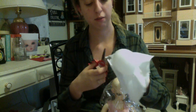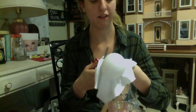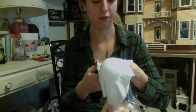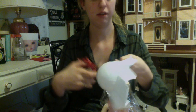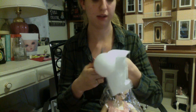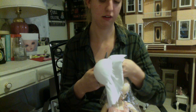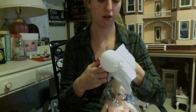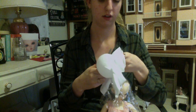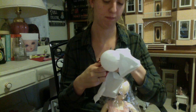So I'm gonna cut it up. I recommend using better scissors if you have some. I only have scissors for cutting hair and for this, and craft scissors, and these are getting pretty ratty. I need to get a new pair of craft scissors. But what I'm going to do is start by following the line of where the glue is, and then I'm going to place it on her head and figure out how I want it to actually sit. So I'm just going to cut along where the glue is, and we'll go from there.